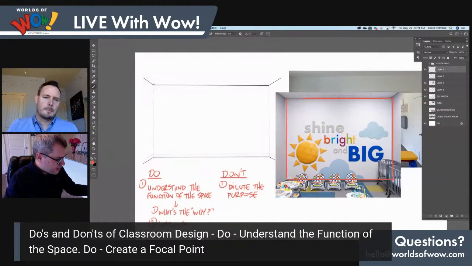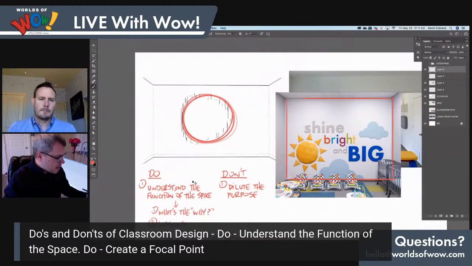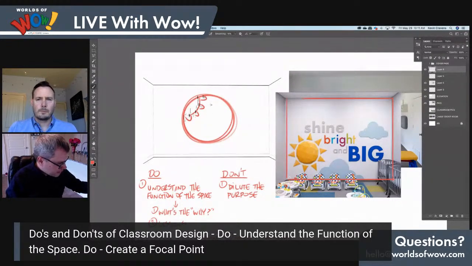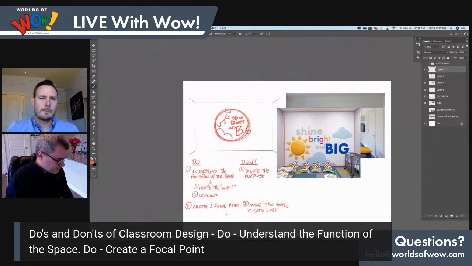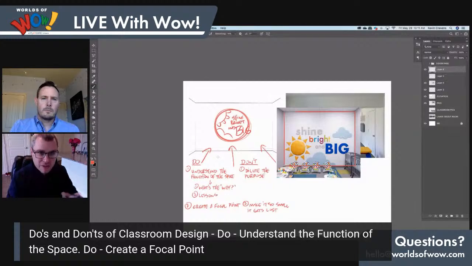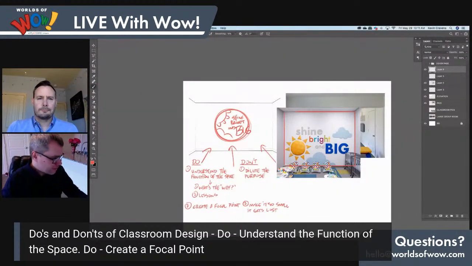I'd say something we do a lot of times, if we're taking this focal wall, is almost a vignette on that wall, right? So I could take that and do that. And now all of a sudden, I haven't eaten up that whole wall space. It's not overwhelming, but it does look like a focal point, right? If I walk into that room and my eyes are focused there, the statement that you want to communicate is loud and clear without being overwhelming, right? What do you think about that, Todd?